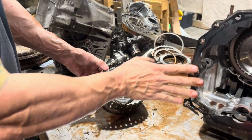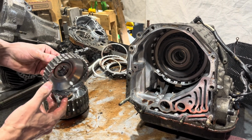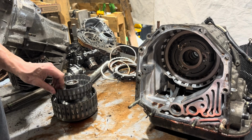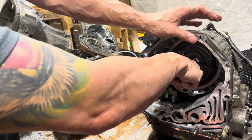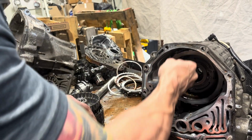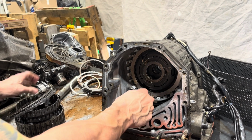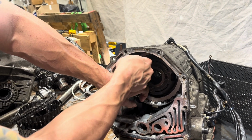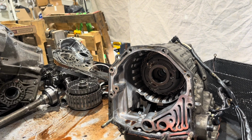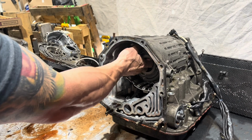So we have a couple of clutch pistons in here. And again, there are other 4EAT videos if you guys want to reference them where we go a little bit further. Clutch hub. Another clutch hub. It's for your 2-4 clutches. And these are your 2/4 clutches themselves, known as 2/4 clutches because they're on in second and fourth. So you guys that are trans builders and you're wondering about the power flow of this thing, it's the same as a 4L60 or 700R4, either of those, as far as if you were going to look at an application chart.